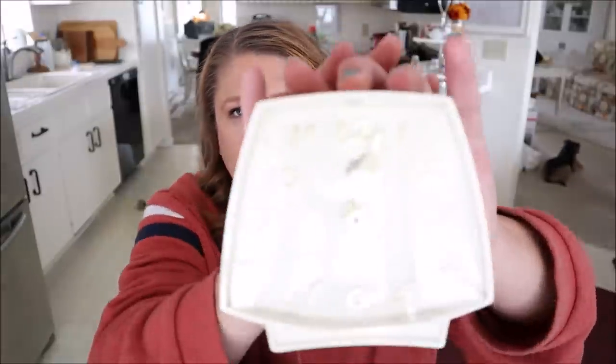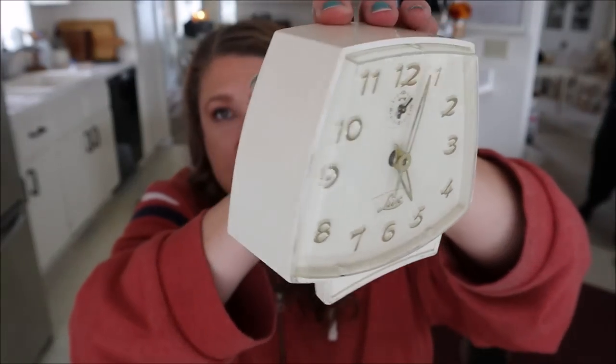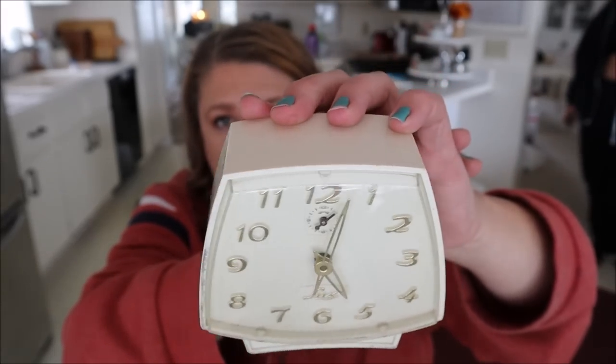What does it say on it, folks? I don't know. I can't read it. It's a Lux. There are no other markings on it. But I am putting this probably, maybe not, it's probably not 40s. Maybe 50s, 60s maybe. I don't really know much about how to tell, but it is plastic. And this very much reminds me of a radio that I have, and that was for sure in the 50s, I think. So anyways, I love this. I don't have too many of the plastic kind of clocks, so whenever I see nice vintage ones, I will pick them up.